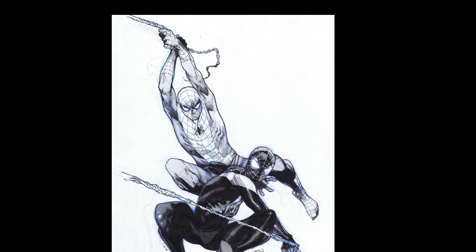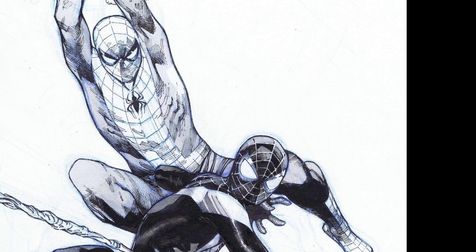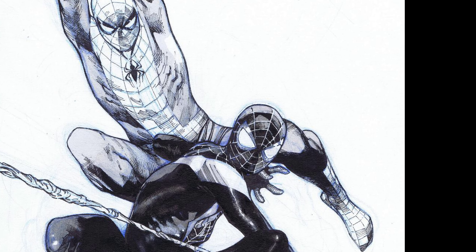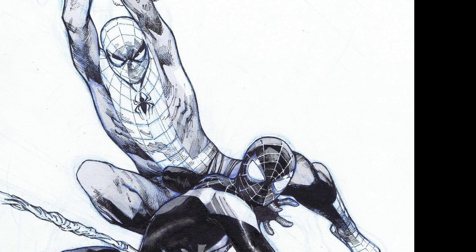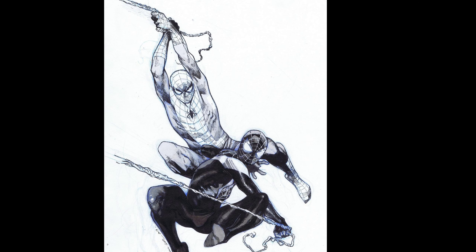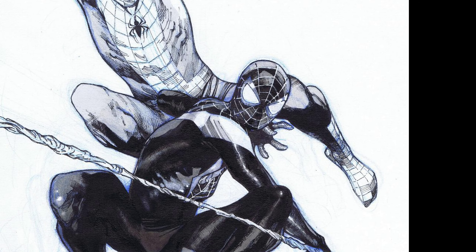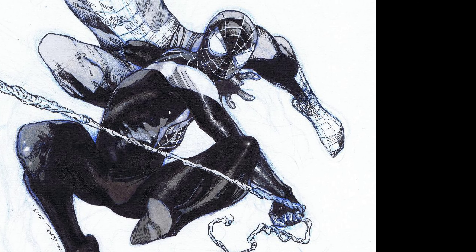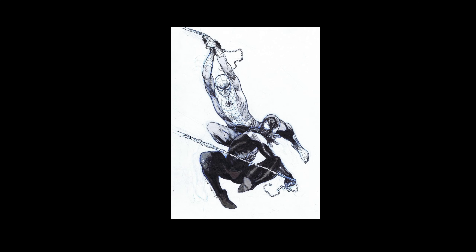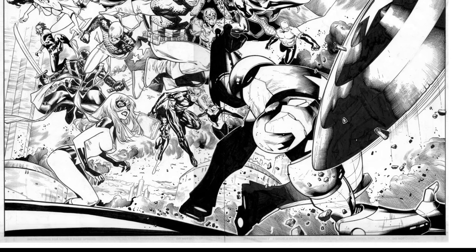His Spider-Man body is great because it really feels human. He puts a little fat on the body and it makes it look cool. He isn't completely superhero-ed out where it's just a stylistic representation. You can see he's got a little bit of a belly the way he did things, but it makes it look good. He keeps him a little wider in the abdomen and hip area, and then this guy's a little more lean. I always love when they turn the fist like that — out and away, and then back at us. The feet position are really, really cool too. A lot of times with his covers, he doesn't really put backgrounds.